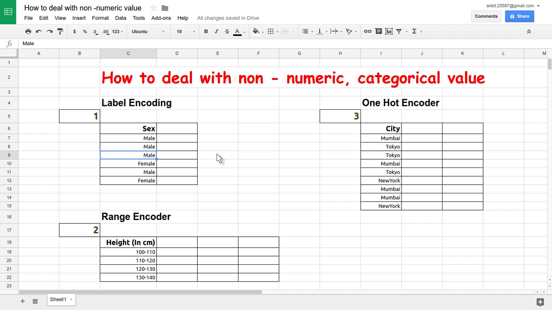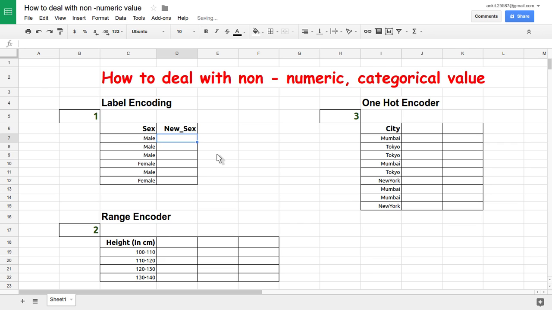It may happen that you have a very small number of distinct levels, so it is non-numeric and also a categorical value. In that case you can create a new column, like a new sex column, and we will assign one number to male and another number to female.